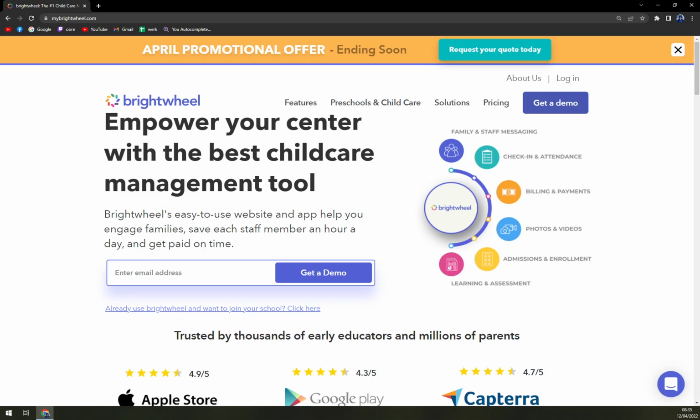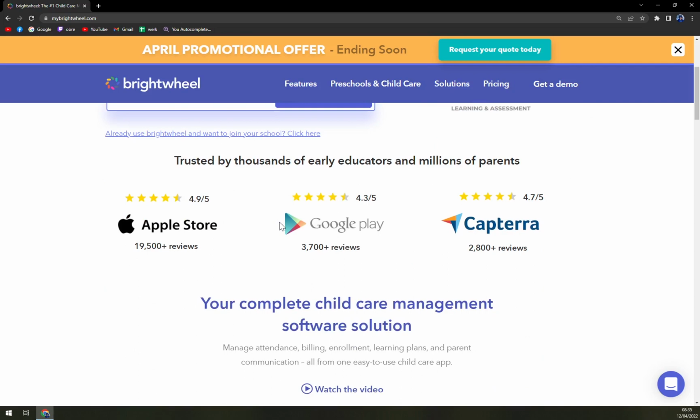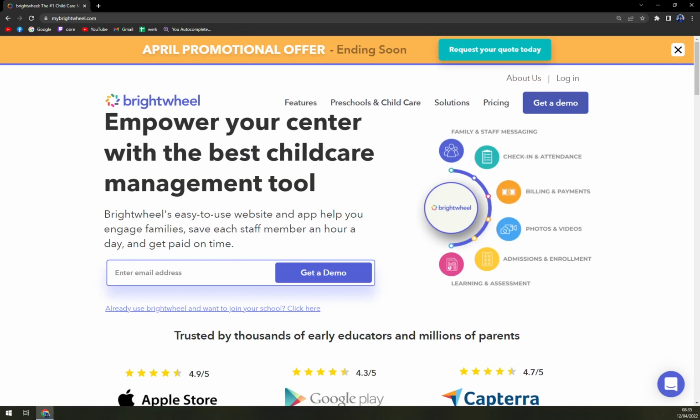Brightwheel also helps users with licensing requirements, and saves time and effort by automating bill pay and invoicing. The tool also allows users and admins to keep parents updated with information and their child's growth. It lets them send photos, videos, and messages to parents. Brightwheel keeps staff and students safe by allowing contactless check-in. It stores everything related to the child and their family emergency details in one secure place.